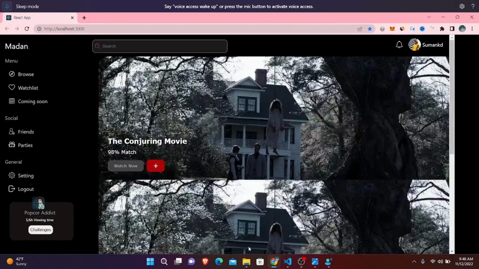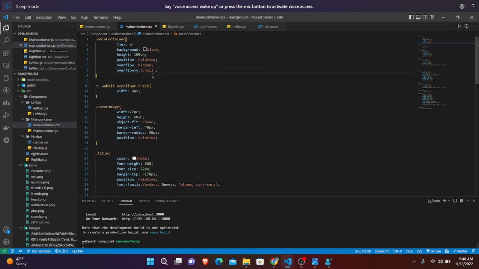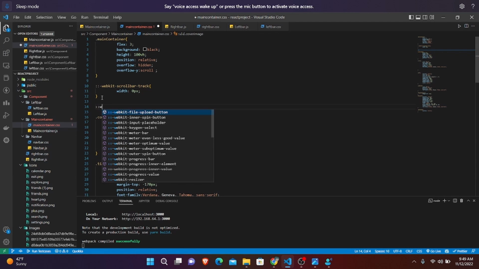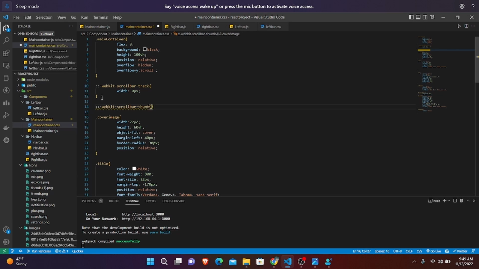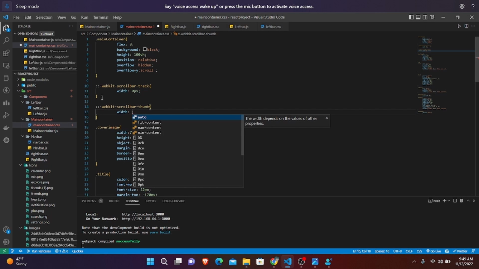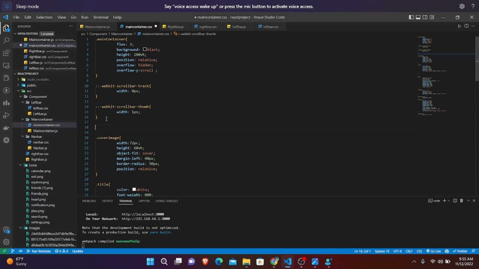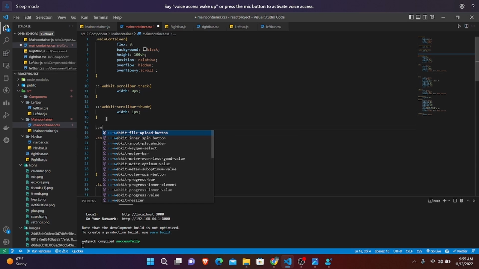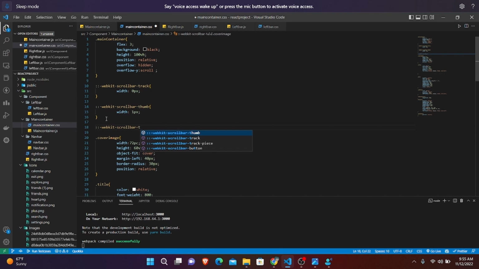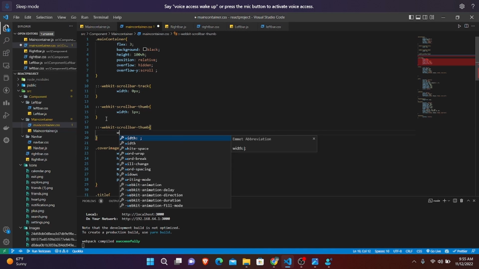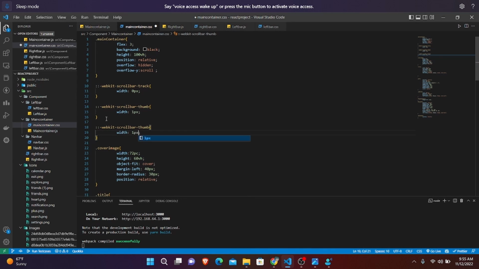Okay, so now let's go back, and here let's write webkit scrollbar thumb, width will be 1 pixel.